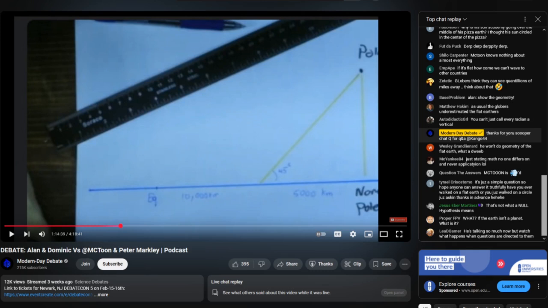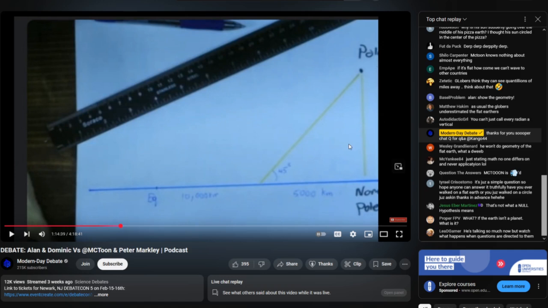About 3 weeks ago, McToon asked Alan if he could solve this particular right angle triangle where 5,000 kilometers was from the North Pole to the 45-degree latitude, where he was in, I think, Minneapolis or something like that. And then it being 10,000 kilometers to the equator. This is a 45 degree. And the target was Polaris, even though Polaris is not 100% directly over the top of the North Pole.